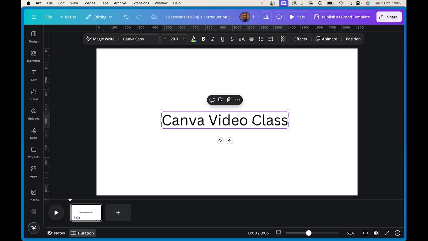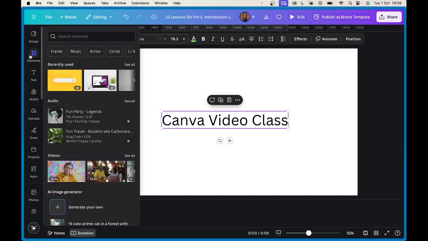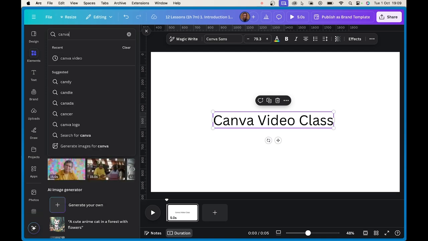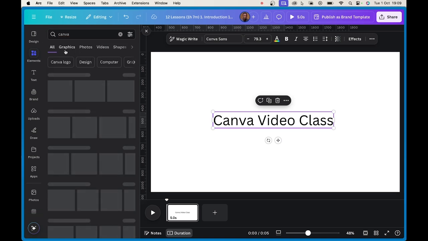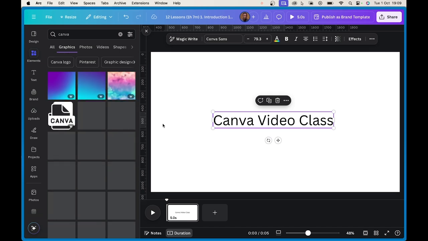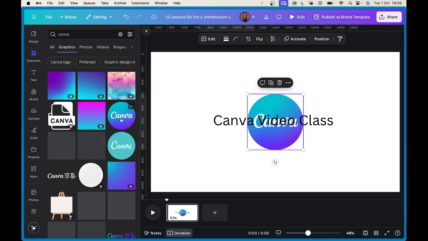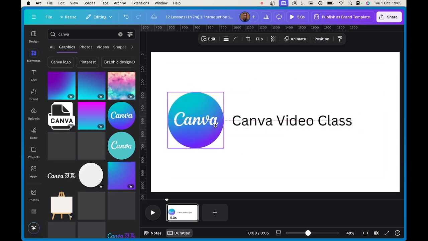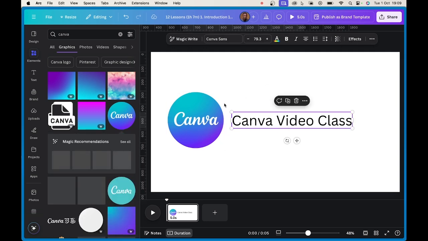So let me say I want to support this with some form of visuals. I go to my elements, click in the elements search bar, and I can look for Canva, maybe something I feel can support what I'm doing, and I can press enter, look for graphics. I noticed that today again the network is behaving very wonderfully. Okay, so I'll click on this Canva icon here, and as simple as this is, you've already started a design and a video.